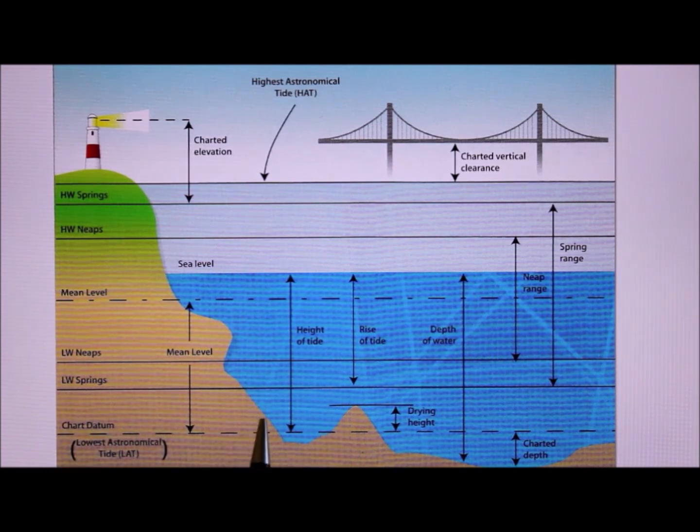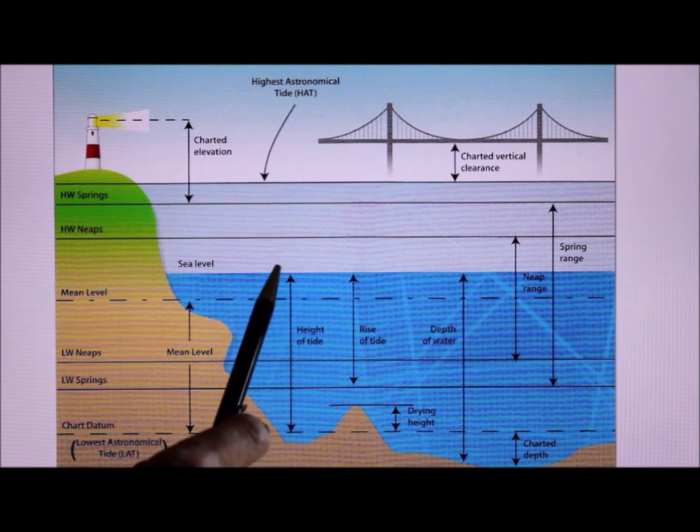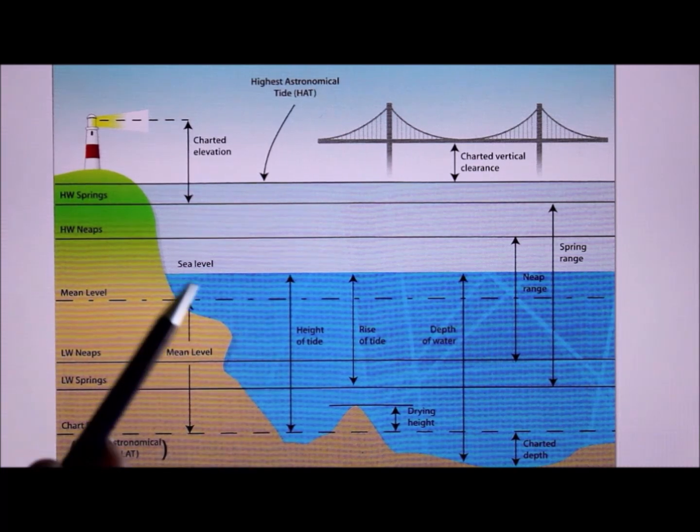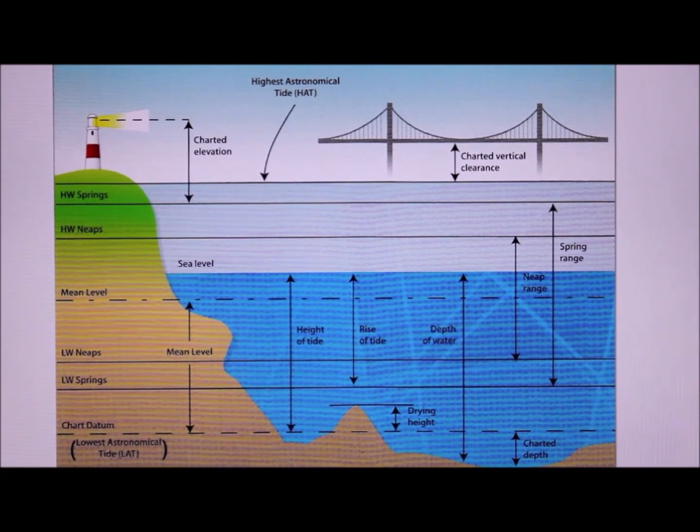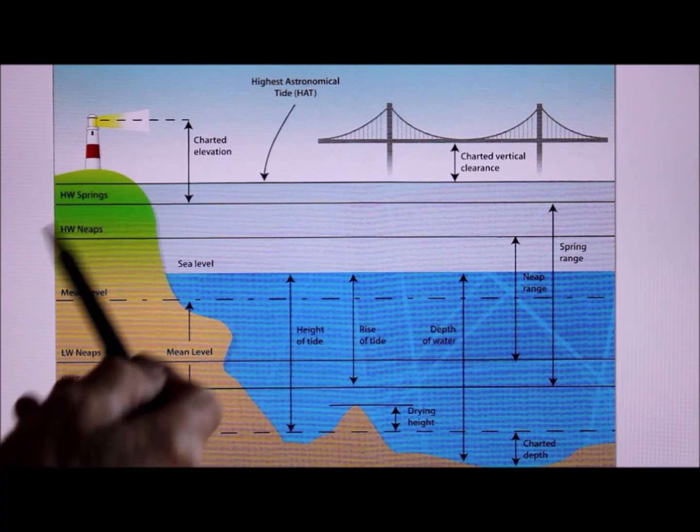And here's low water springs sitting up above chart datum, so that on an average low water spring, a mean low water spring, you'll find that there will be a height, a tidal height, and a height is the height of tide above chart datum. That's what it's called, and here it is, height of tide. This particular height of tide is going up to sea level, and it's an arbitrary figure which I've just pulled out of my head, could be anything. But all of these are heights of tide.